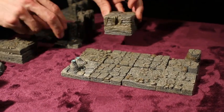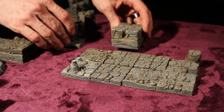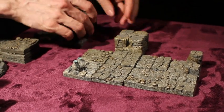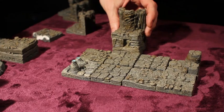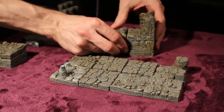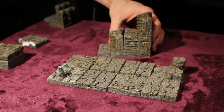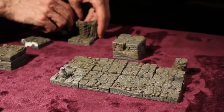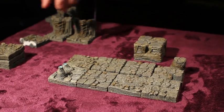It's really good that they're not a full 2 inches high, because this way you can stack them to get up the height. You can put them down below if you want to put stuff up above them. Gets everything up to the same level. These things are gold. You can't have enough of these.